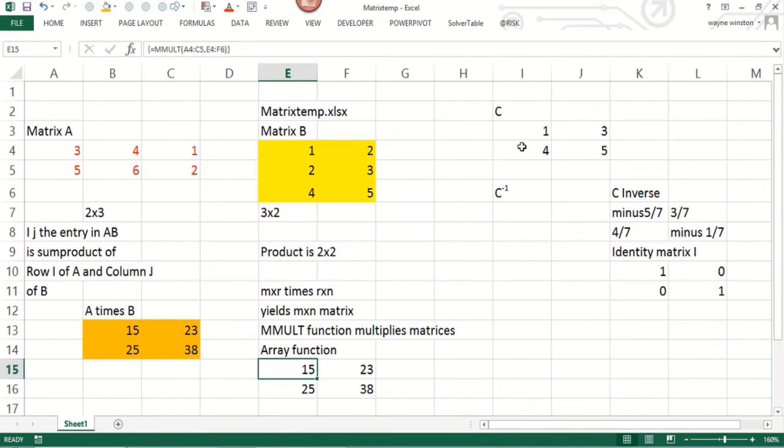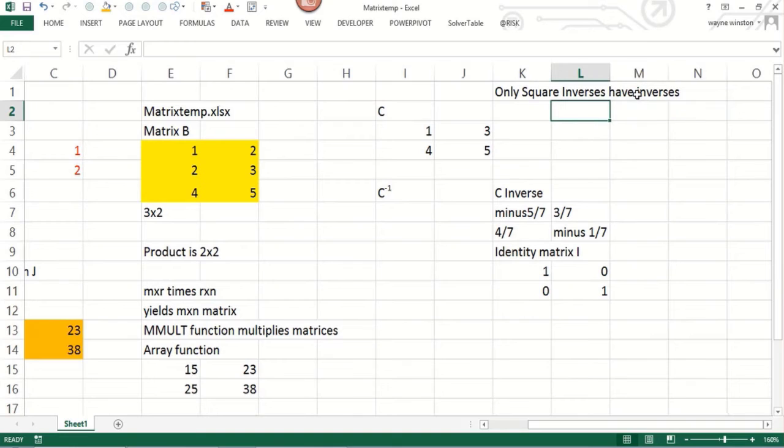Okay, now what does it mean to invert a matrix? You can only invert a square matrix, and not all square matrices have inverses, but we won't worry too much about that. So what does it mean with numbers to have a multiplicative inverse? The multiplicative inverse of 5 is 1/5, because 5 times 1/5 equals 1. And 0 does not have an inverse because nothing times 0 would give you 1. So multiplicative inverse with numbers is simply whatever times a number would give you 1.